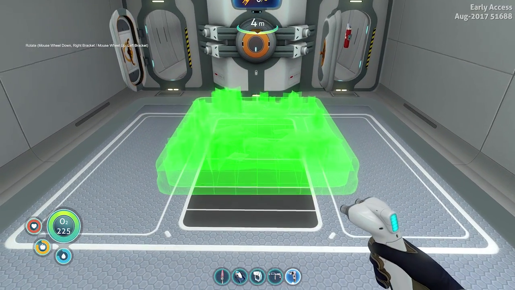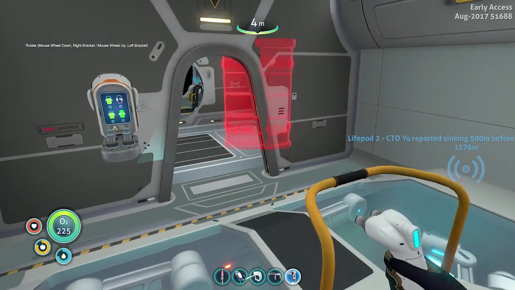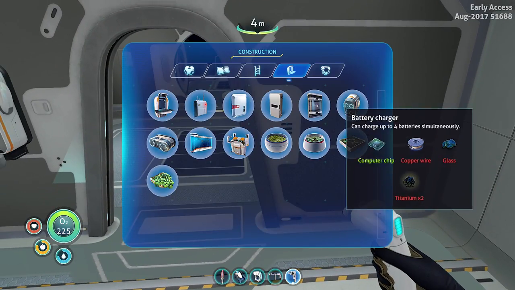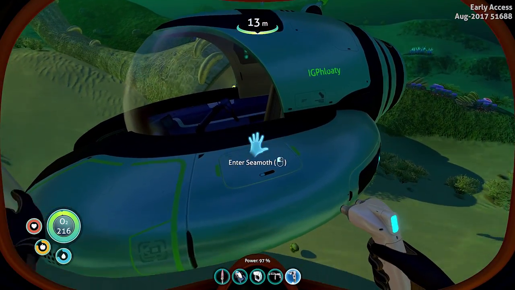This is where I want to put the indoor grow bed, I think. And this will be that tree that you guys keep telling me to build. Ooh, I can build a locker! How perfect. Excellent. And what else can I build? Alright, so I'm just gonna move all the stuff from my base. Might as well.